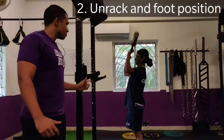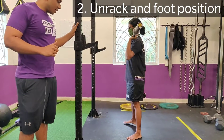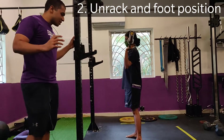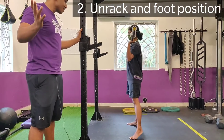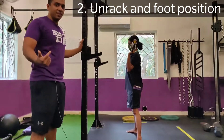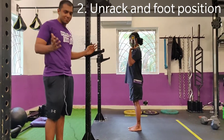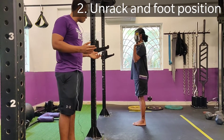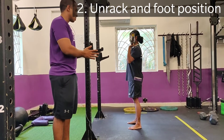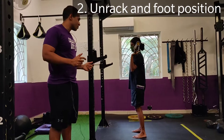And she's ready to go. A quick word on foot position: she's going to stand with feet about shoulder width apart. Most people tend to go a little bit too wide sometimes. A more common mistake is people think it's a military press — feet have to be together — which gives a really narrow base of support and makes the press a lot harder. We just like shoulder width apart as a good Goldilocks kind of position.